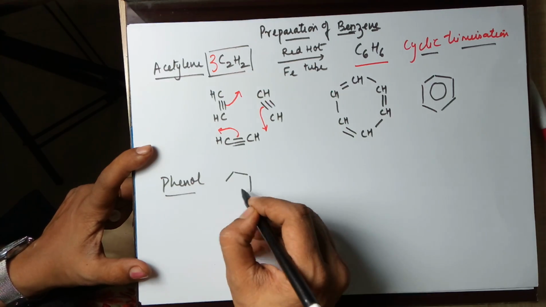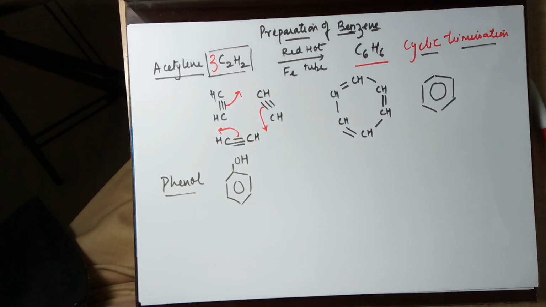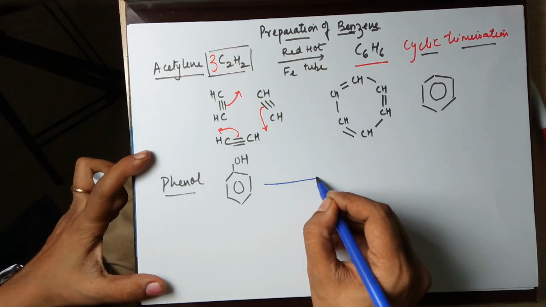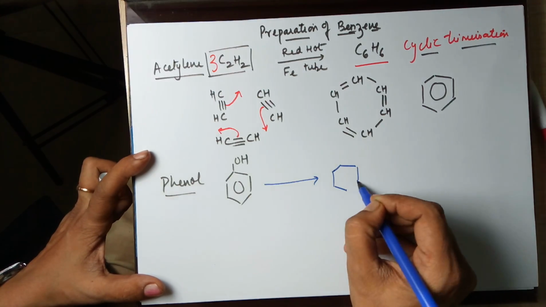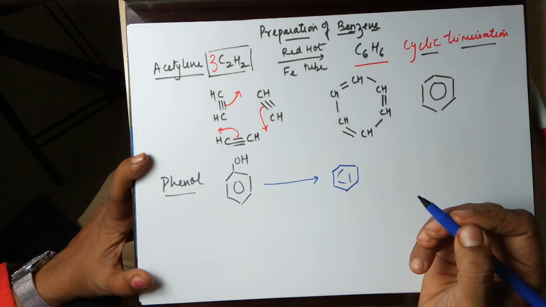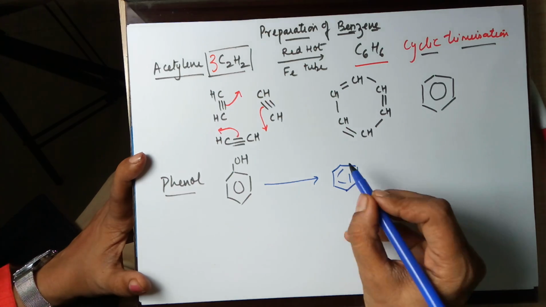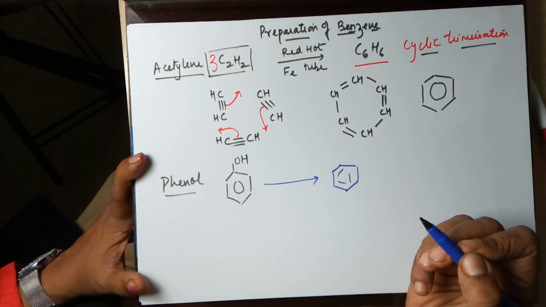The structure of phenol is an OH on the benzene. This phenol molecule has to be transformed into benzene, which means there has to be a loss of OH. That's wrong. It is not an OH. It is only oxygen. Because by the removal of oxygen, you are still left with an H which you require to be placed at that particular carbon.